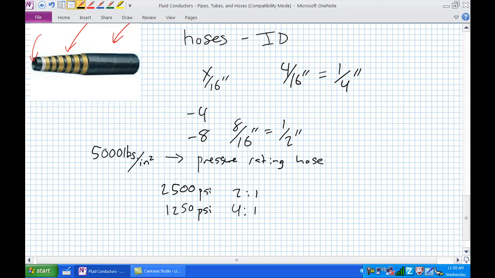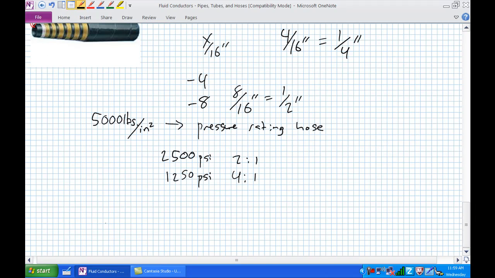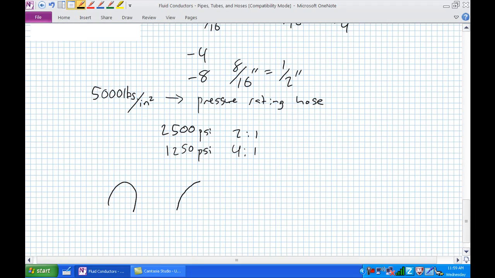One thing to be aware of, hoses are not going to last forever. A pipe is obviously the thing that's going to last the longest, but it's not applicable for mobile applications. So you're going to have to use a hose, you're going to have to replace a hose. The other thing is you're going to have to install the hose correctly. Okay, so there are certain things that you don't want to violate. Don't bend a hose too much.